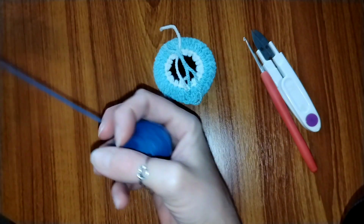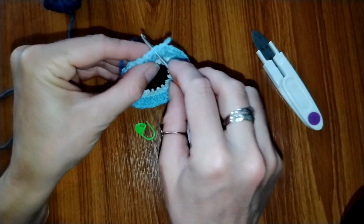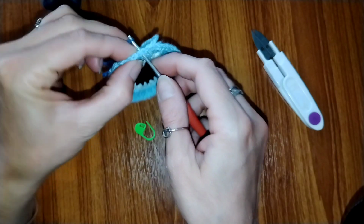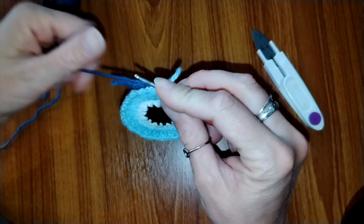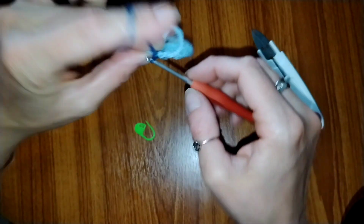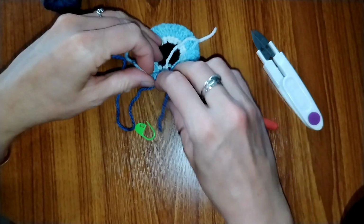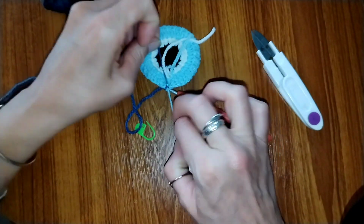And we're going to take the darker blue now, and we're going to pull the yarn through the same stitch, and we're going to make a double knot with the 2 tails, and then we can cut off the 2 tails from the previous round, the light blue and the white, unless you're keeping them for later to sew them in.